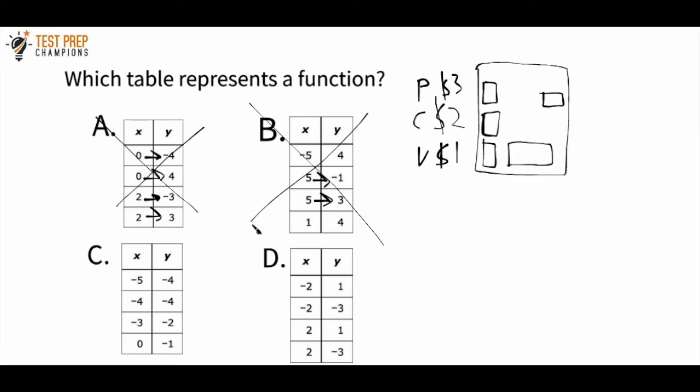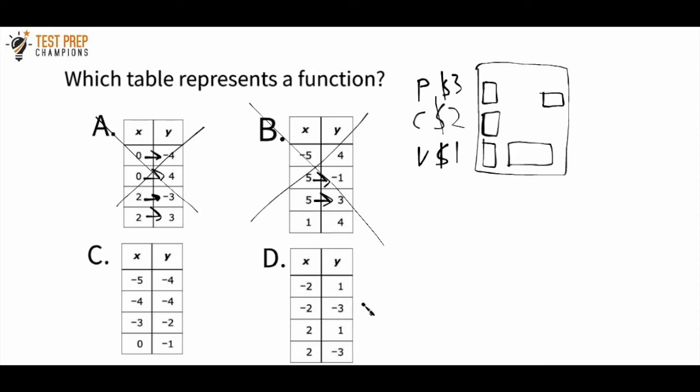All right, so again, back to the soda machine example here. In this imaginary soda machine, there's only 3 drinks. Each has a specific cost to it. You can't put in $1 and get a Pepsi. If you put $1 in, the only thing you can get is a vitamin water. You can't put in $1 and get a Coke and a Pepsi. That's what they're trying to tell us here, right? If you put 5 in, you can get -1, or you put 5 in, you could get 3. That's not a function. For each input, there can only be one output.